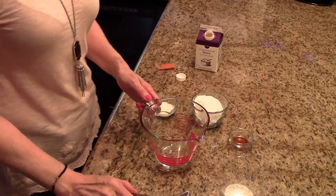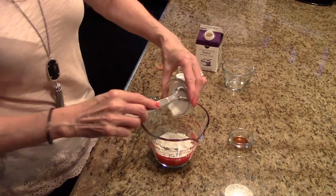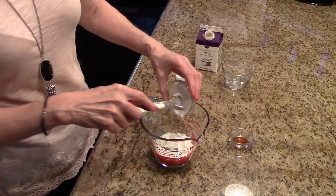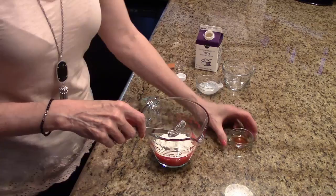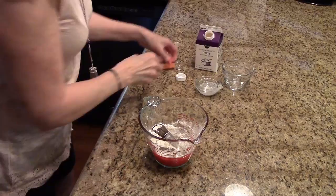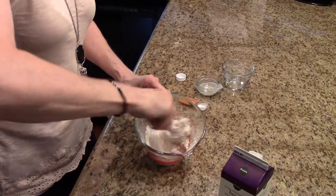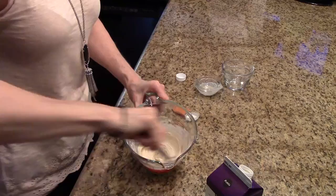While the scuffins are cooking, I'm going to go ahead and make the frosting, the glaze, or the icing — whatever you want to call it. It depends on how thick you want it. I have my powdered sugar in my measuring cup along with heavy whipping cream, and here's the vanilla. I'm just going to whisk this together. I can see it's going to be a little bit thick, so I'm going to add a teaspoon at a time of heavy cream until I get it to the consistency I want to pour over the scuffins. That looks pretty good, so I'll set this aside and when my scuffins are out of the oven, we're going to put the frosting on them.